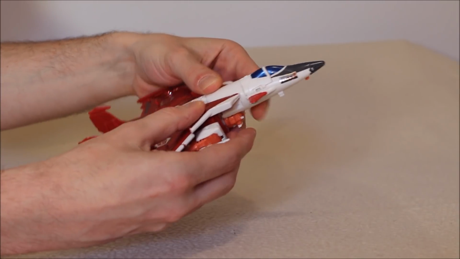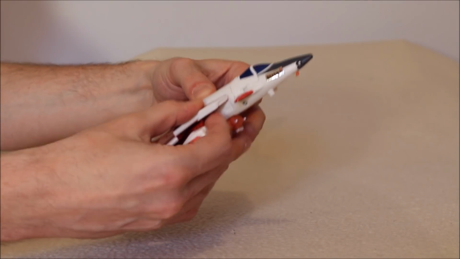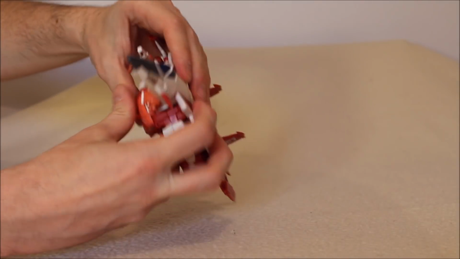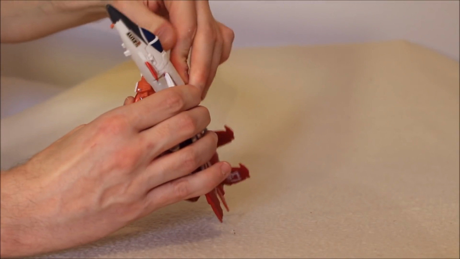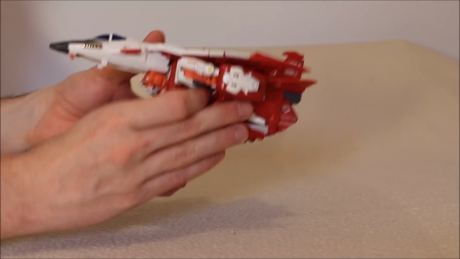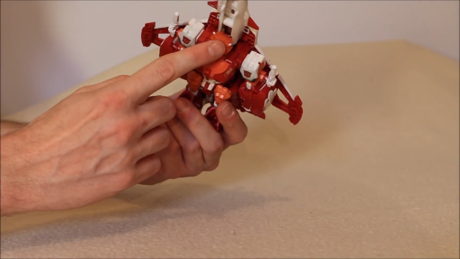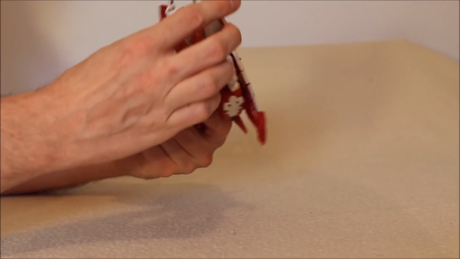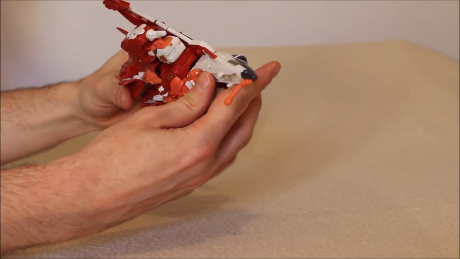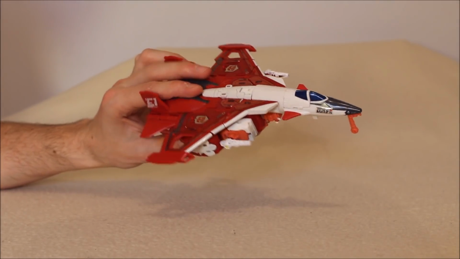Neither of these are really tabbed in at the moment. We also have little sections here that kind of push down, or they're supposed to push down there. And little tabs behind her shoulders. There. You're supposed to turn her head around so that you don't see her face down here. But if I do that right now, I'm going to scratch the white paint on it, so I just leave it down. And we come up to the nose, we pop out her landing gear, and in the end, boom, there you have Elita-1 in her plane mode.